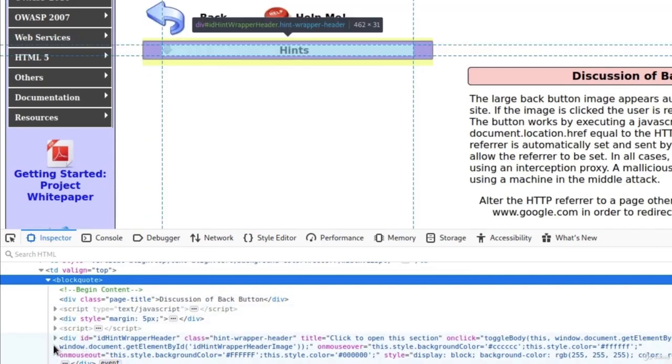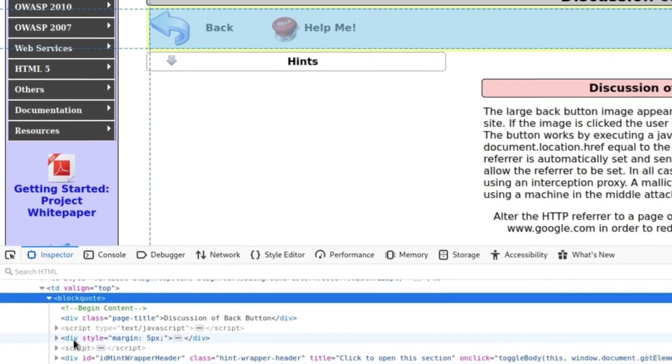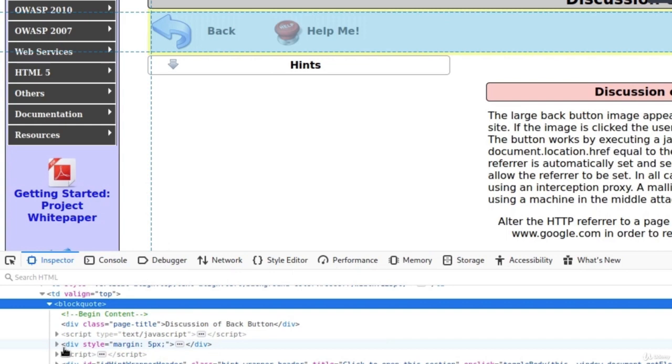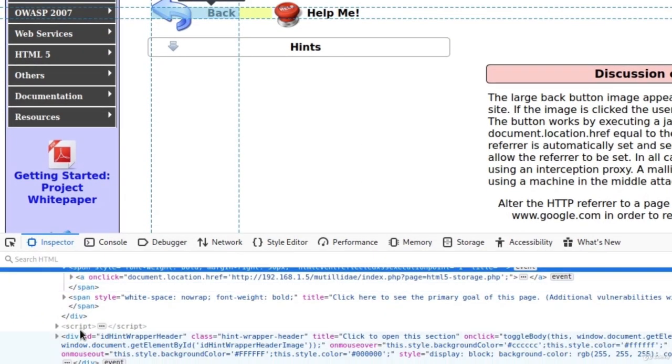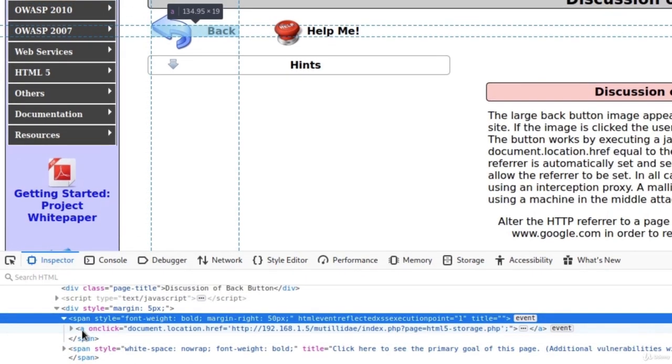Here we should be able to find the div open tag, which covers our button, which in our case is this one right here. And here's the button. If we click on the lower arrow, we're going to get this open a tag that says onClick document.location.href, and here is where our referer link gets reflected.